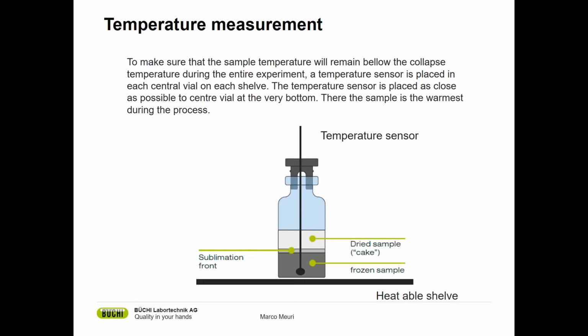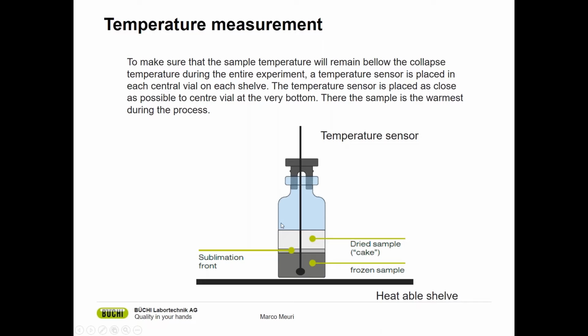For that, in freeze drying vials, we typically use temperature sensors that are frozen with the sample and then connected to the instrument. It is important when you apply such a sensor to a sample that you have it in the spot where the sample will be freeze dried at the end. So in a vial, you will have it on the bottom of the vial in the center, if possible, because the freeze drying sample will freeze dry from the top to the bottom, and there will be a sublimation front somewhere on the way down to the bottom.